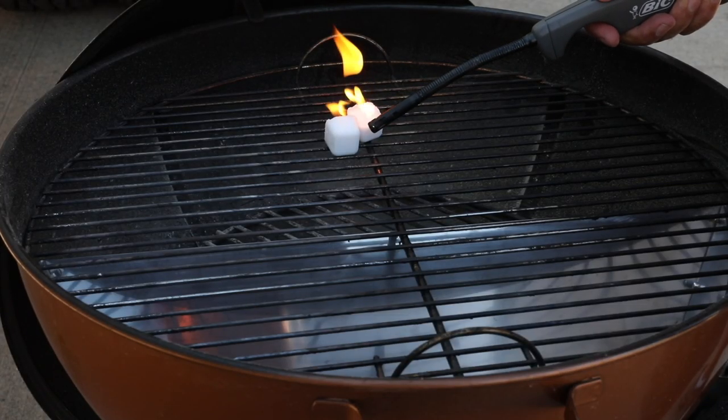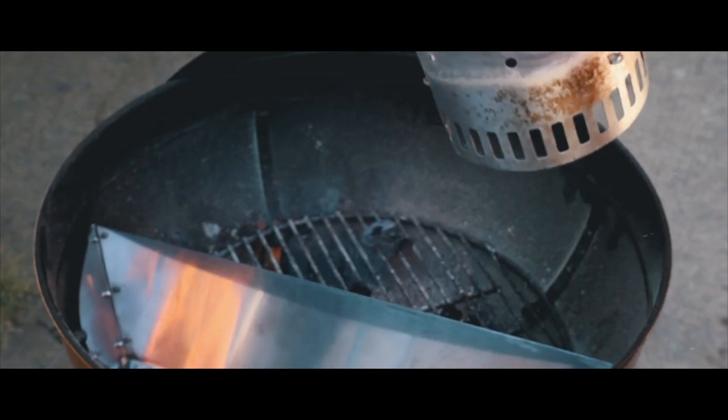All right, so we got the cooker rolling. Let's just get to cooking these things.